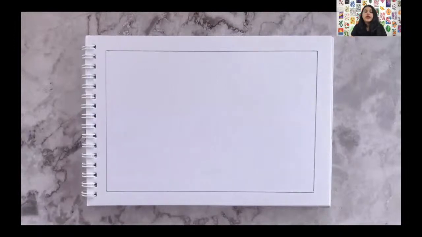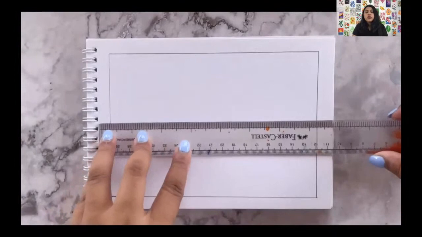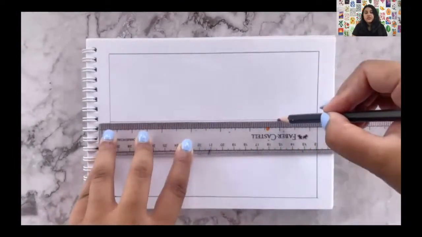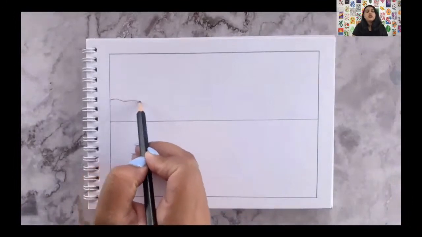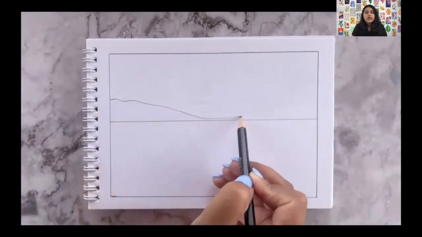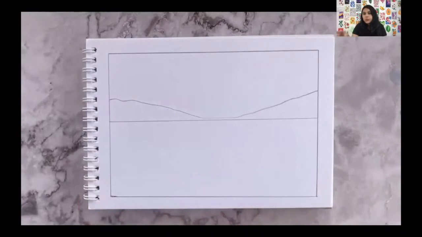For that, we're going to take our ruler and draw a line right at the center of our sheet. Now, this is going to be sort of like the horizon line that's dividing our sheet of paper into two, and then I'm going to draw sort of like a mountainous range on either side. Now, you can do it the way you like. It can be small, big, whatever you like. Just make sure to have a nice, neat mountainous range.